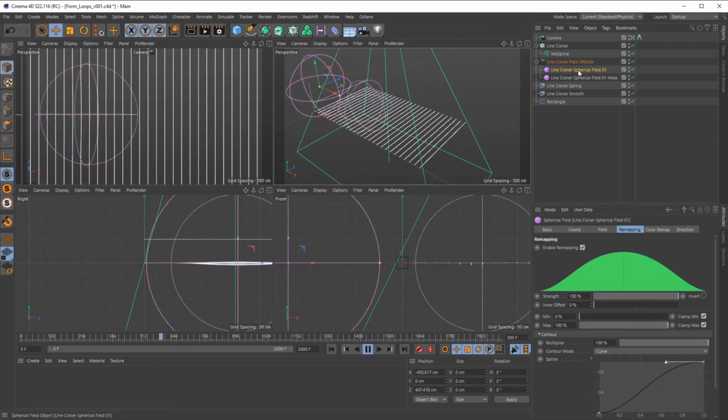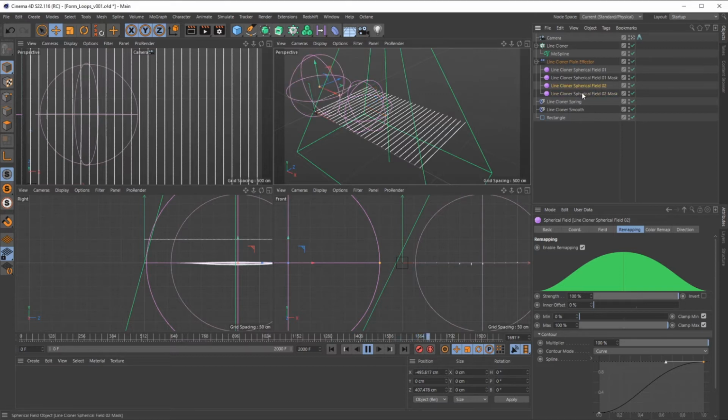Now, the reason I was naming these so specifically is because I want to make a second setup for this. So what I'm going to do is I'm going to click on this spherical field, and I'm going to control click on this spherical field, and while holding control, I'm going to drag it down and duplicate them both. Now I accidentally moved them outside of the hierarchy of the plane effector, so I'm just going to drag them up like so, and now they're all in the plane effector list. They don't necessarily have to live here, but for organization purposes, it's kind of nice just to have the fields affecting their effector as children of it. So I'm going to rename this as 02. I'm going to rename this as 02 mask.